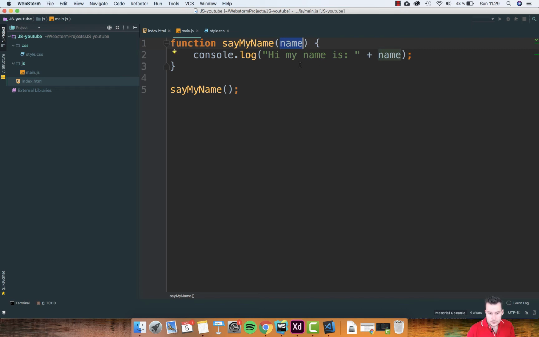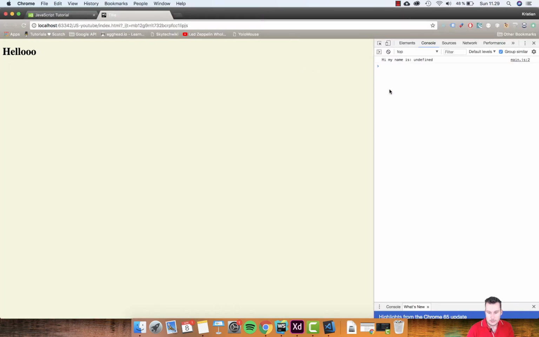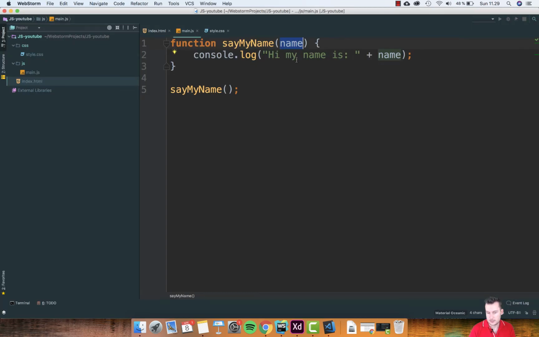Let's click save for this. This won't do anything. It's going to be empty, or actually say undefined, because we haven't defined any name yet, but it's still printing out the static text we have: hi, my name is. So how do we get the name to be something other than undefined? Once we call it, again just like a SAS mixin, we call the function here, and then we tell it what to pass through, and in our case we're going to pass through Homer Simpson.